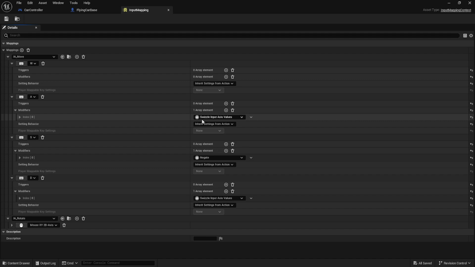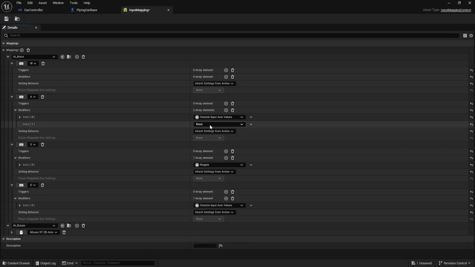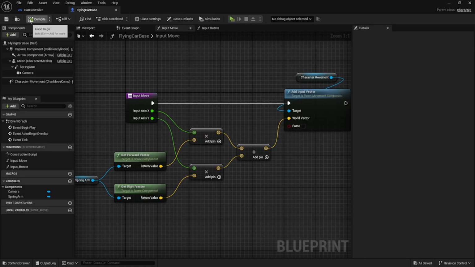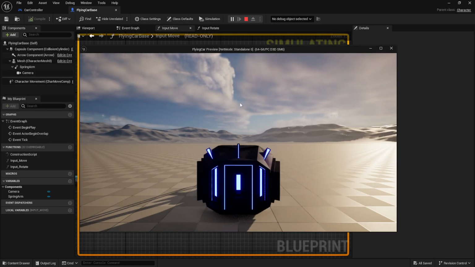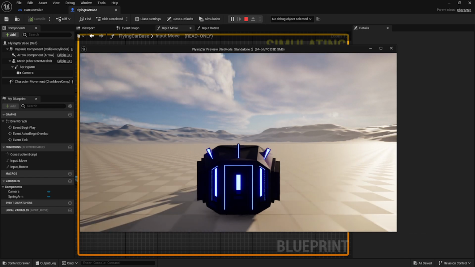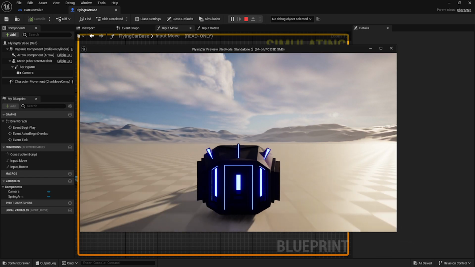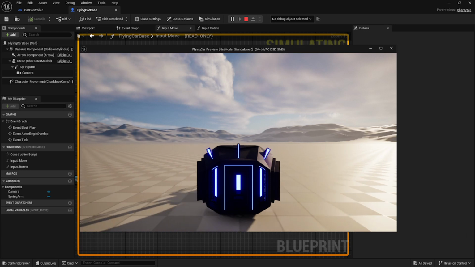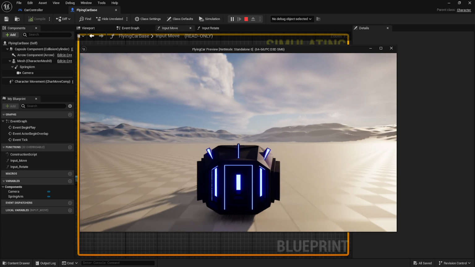A is doing the opposite. So on top of the swizzle, we also do the negate. And now we have forward, back, right, and left. So we got our full movement, and we can fly around.